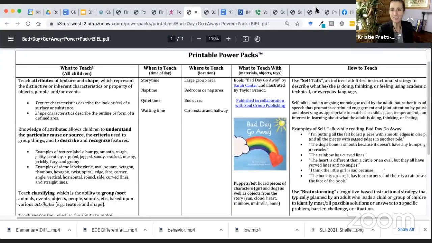So this might be a little visually overwhelming, but the idea is that this is a lesson plan that goes with a reading time. So this could be a read aloud, this could be a center, this could be all kinds of different variations of how you do reading instruction. It could be that we read it first as a whole group, and then kids have an opportunity to play with it. So I'm going to go from left to right to show you how this would look.